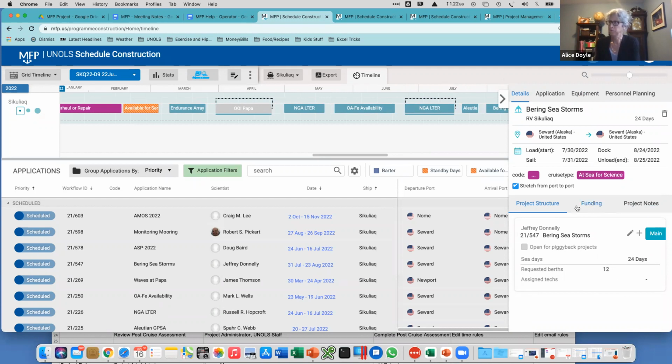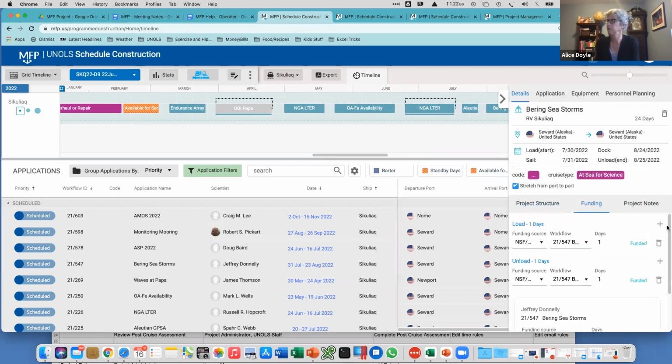Then we go to our funding tab, and Doug has already done this. But you can see now there are multiple funding agencies here. When I click that drop down, you can choose between the 2 funding agencies. So the scheduler can say one of those days is going to get charged to MG&G or it's going to get charged to ARC. That's up to you guys to decide or work out with the funding agencies.